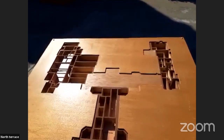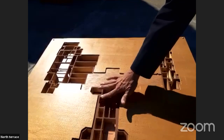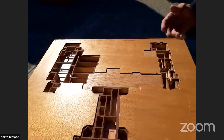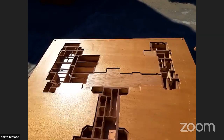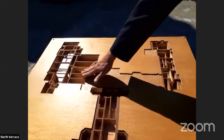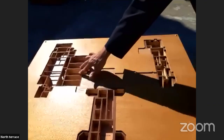What are some of the purposes of this basement that was built for Hearst Castle? The basement is kind of fun. If you look at each one of these sections here, there are two major disasters that California is usually involved in. Like you said, one's going on right now, and that's fire. And the other one is earthquakes, and we'll talk about that later. But the basement has different sections, and you can see how these sections have walls in between.